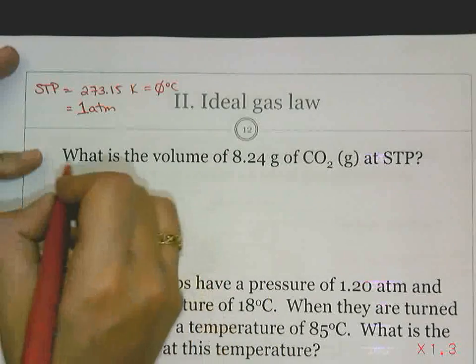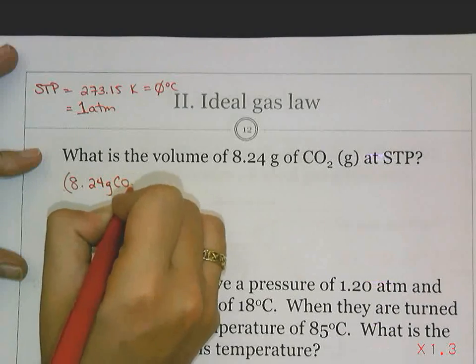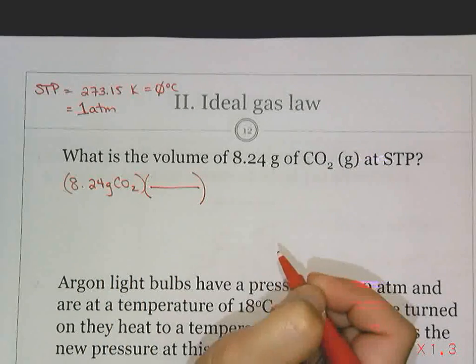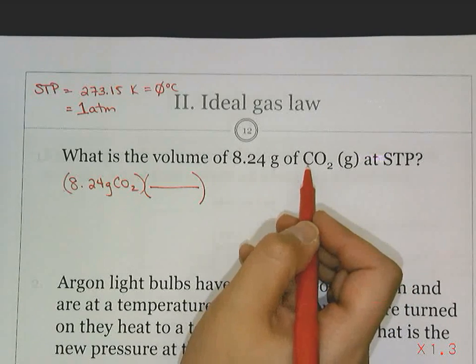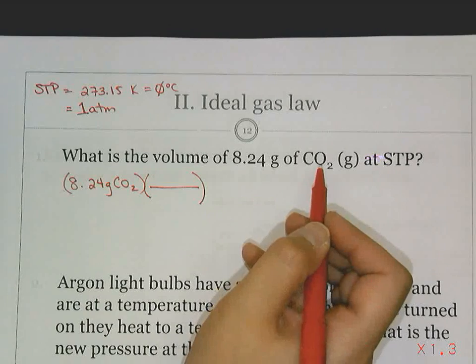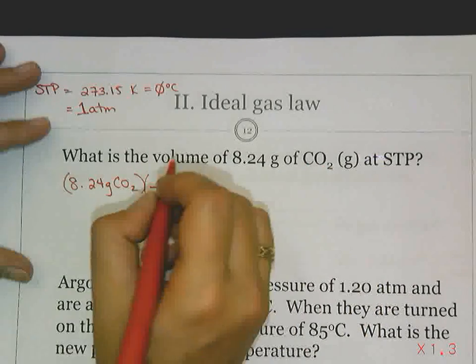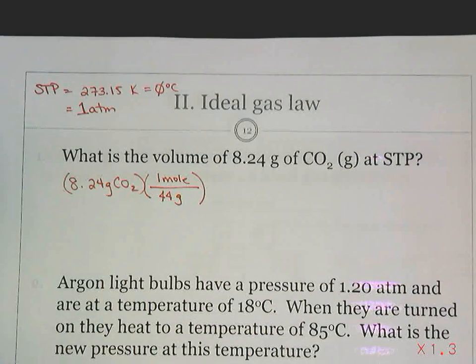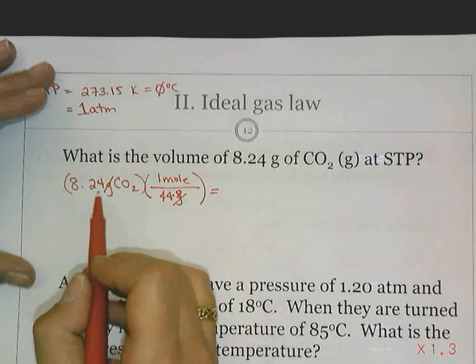So we're going to start off with what is given to us: grams of carbon dioxide. Then, in order to get out of grams into moles, we have to figure out what this weighs. Well, carbon has a mass of 12, and oxygen has a mass of 16, and there's 2 of them. So it would be 32 plus 12, which gives us an overall mass of 44.0 grams per 1 mole of carbon dioxide. So now the grams cancel out, and I'm left in moles. And I have 3 sig figs and 3 sig figs, so I can have 3 sig figs in my final answer.